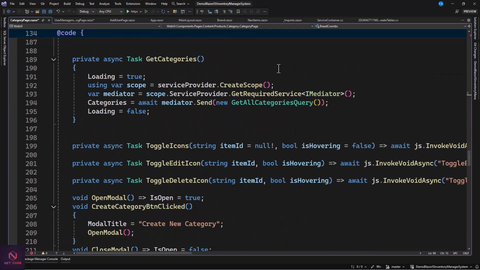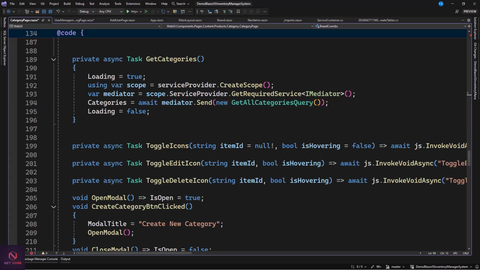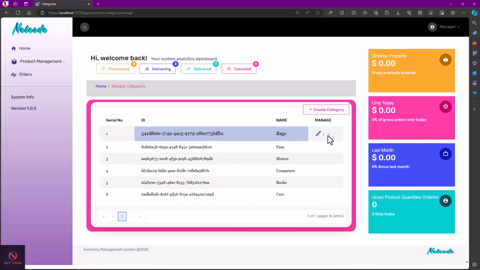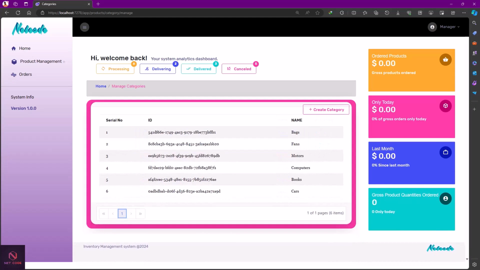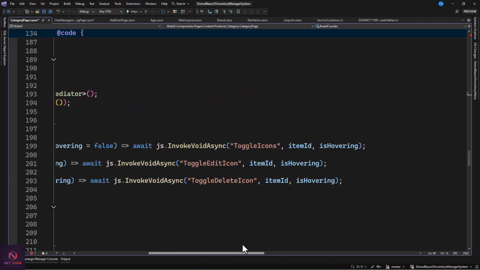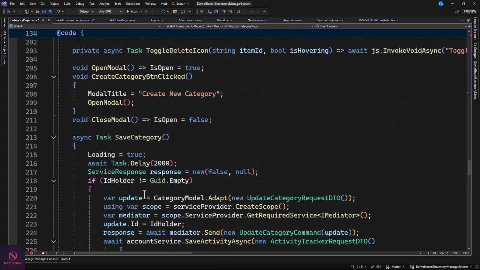So get categories, we call the get categories query to get all the listed categories, and I display it in there. Now these are classes that I created, which actually adds some little star to this. So you can decide to skip that. You can see it has a little star to this. So these are just the star that I created to do that, but you can also skip it if you don't want to do that. And that is what we have in here. So all these are CSS, and they are found in the custom JS file that we linked in the app.razor component.